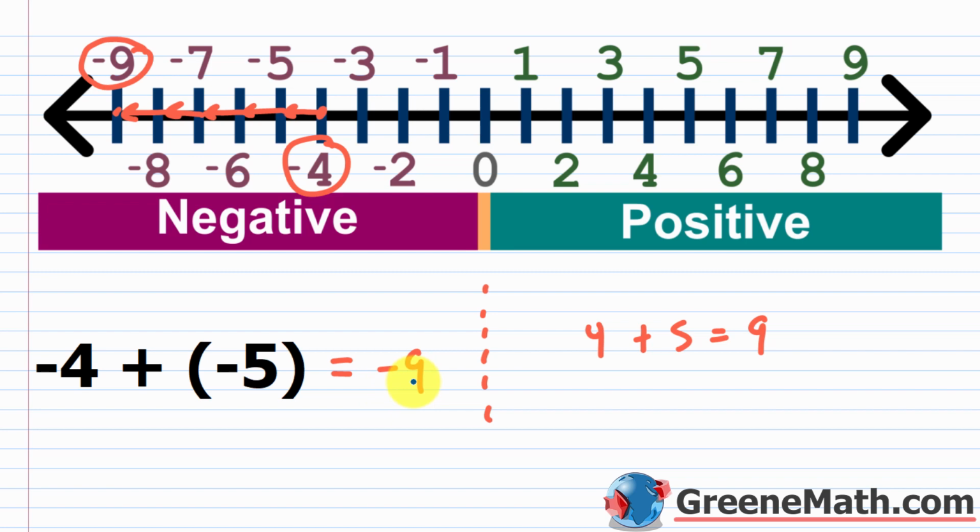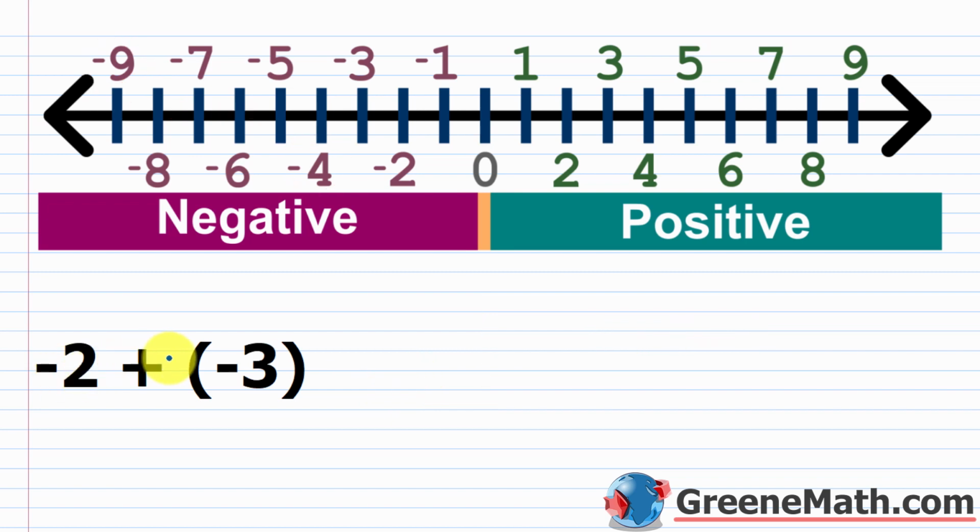Let's take a look at another one. Here we have a negative 2 plus negative 3. Before I do that, let me come over here and just do 2 plus 3. So again, you can see that there's a pattern emerging. So 2 plus 3 is what? That's 5. I could start at 2, and I could just go 1, and that color doesn't really show up. So let me change to orange here. So 1, 2, 3 units to the right, and I end up at 5.